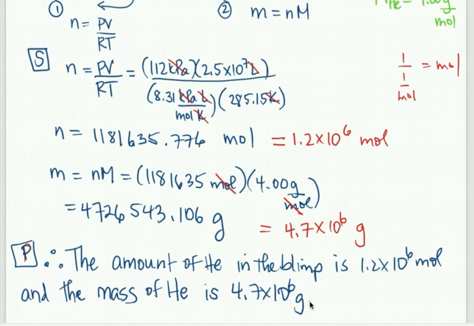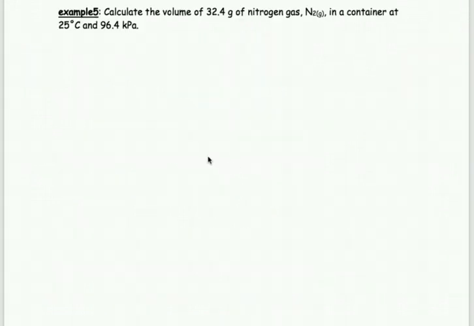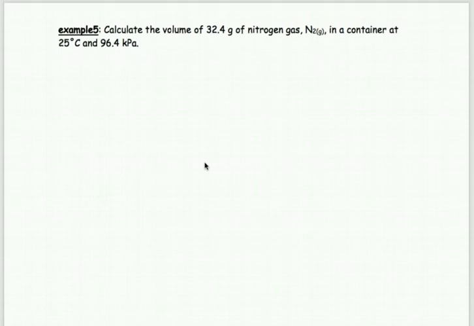Okay, so make sure your units are there. Try your best to get to the right sig figs, and then make sure, use the keywords. The amount is in moles, mass is in grams here. Okay. Okay, we're going to do one more just to make sure it's good, and then I want you to go practice a bunch and just be careful. Please check your work and then try the checkpoint, okay?